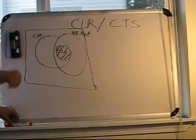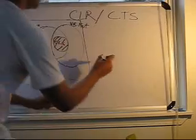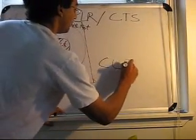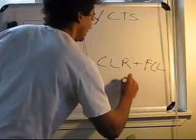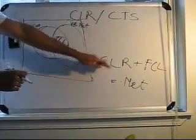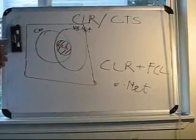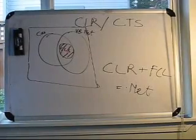And then there is CLR and then there is the framework class library. So there is CLR which has with the framework class libraries to give you .NET. So .NET is nothing but the Common Language Runtime and the framework class libraries. The framework class libraries are a bunch of libraries that Microsoft provides out of the box.